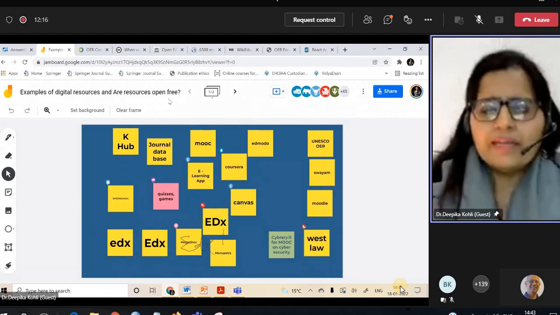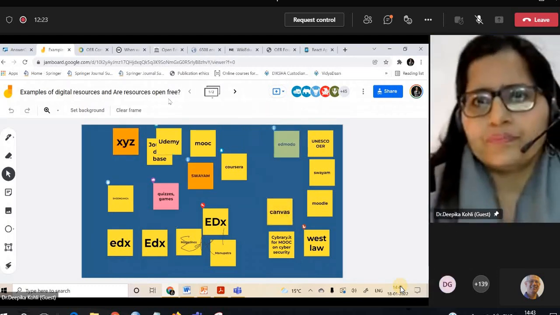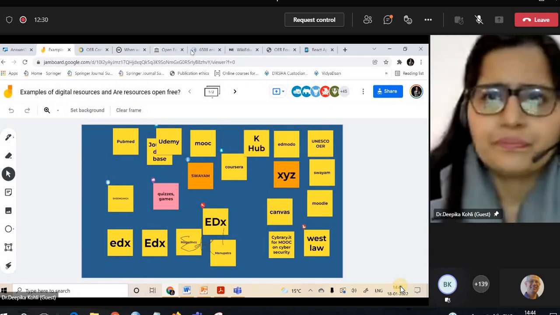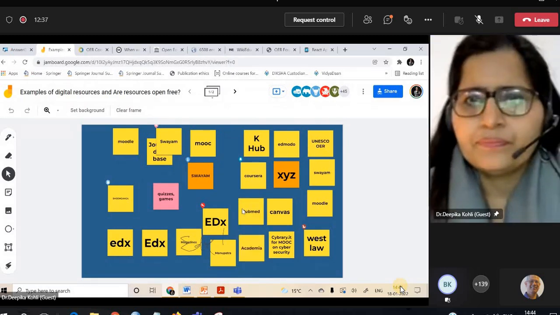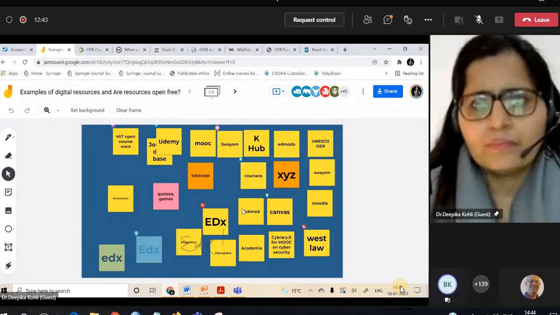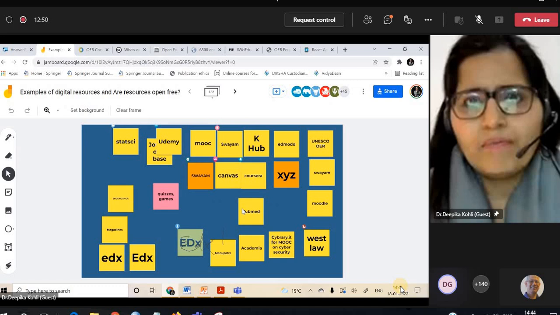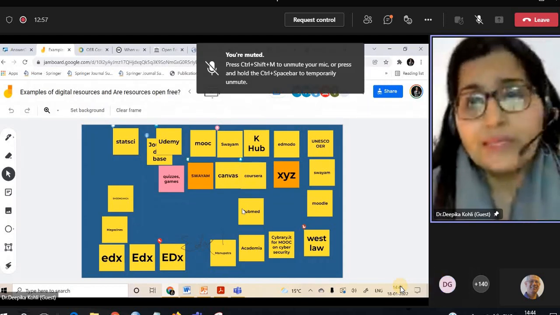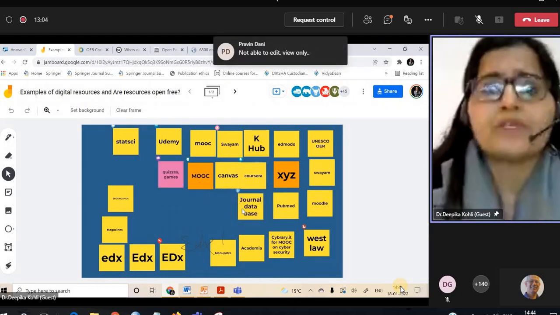Fine. Now, can everybody tell me, are these resources open and free? What do you think? You can answer. Yeah, some of the resources are free. Like Swayam is also asking for certification charges later on. Maybe library.it also, some initial basic courses are free. But when you go for advanced courses, you have to pay money. Yeah, same with Coursera. Some courses are free, which are initial courses, but others are paid. Are you able to access all the courses without paying? No, there are some courses where you need to pay some amount, or where you need to take a subscription, right?